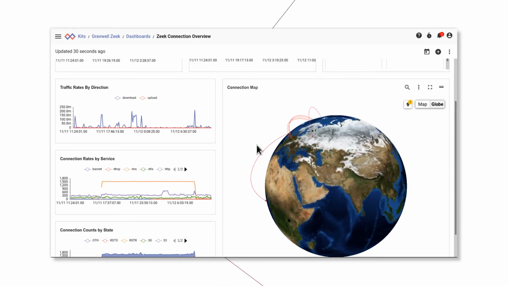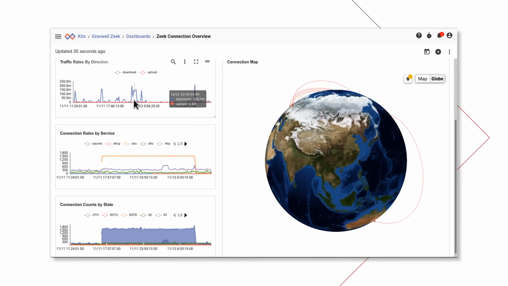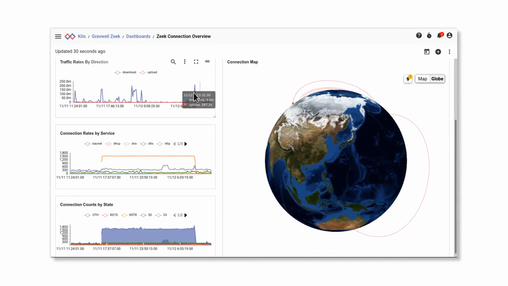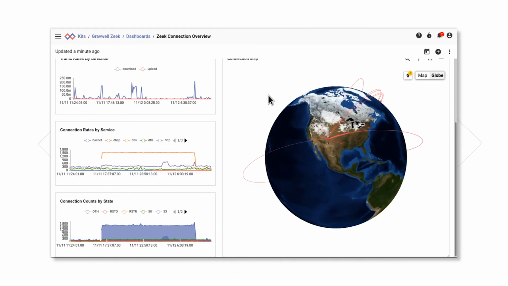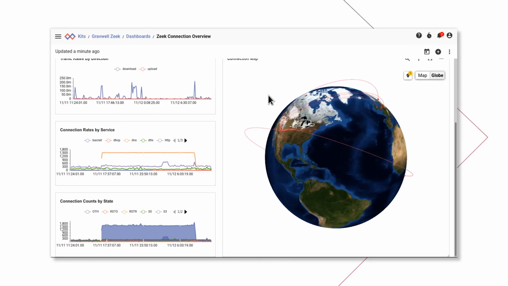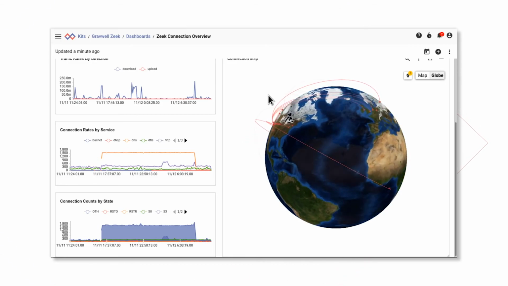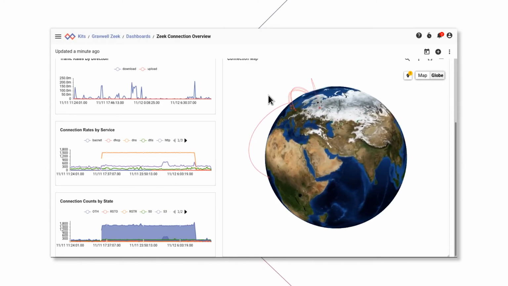It's really fun. You can see spikes when someone starts streaming in the evenings or when you get on a video call in the morning. So this is just a taste of what you can do when you combine Gravwell and Zeek. And the more data sources you add, the more detailed you can get. You can add PCAP, you can add NetFlow, syslog, DNS server logs, and more. You can merge all these data sources within your queries for the ultimate insight into what's going on in your network.